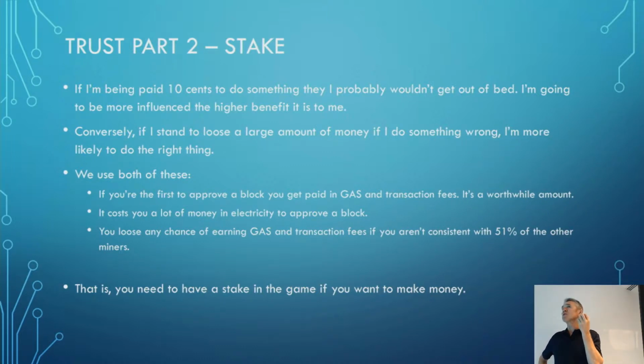What we do is we actually use both of these. The miner who approves the block, the first one who does that, gets what we call gas. It comes from the American term for petrol, and transaction fees. And it's a worthwhile amount. I'll show you a block in a moment, and we'll have a look at how much that person got paid for that block.